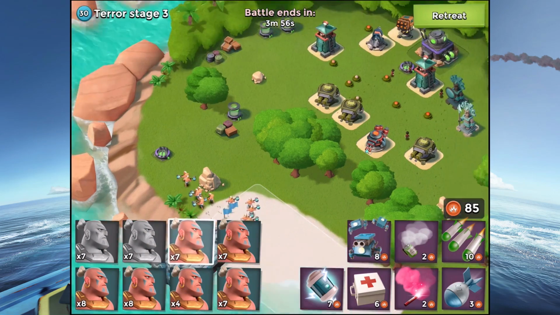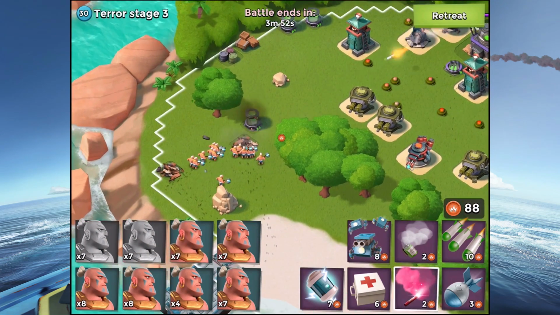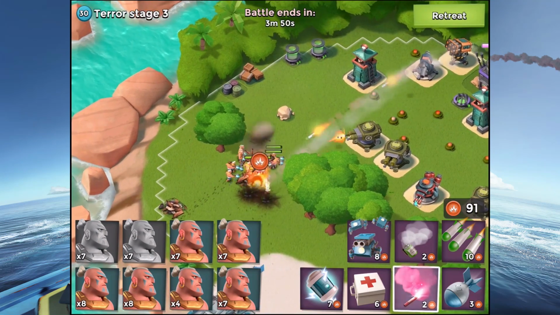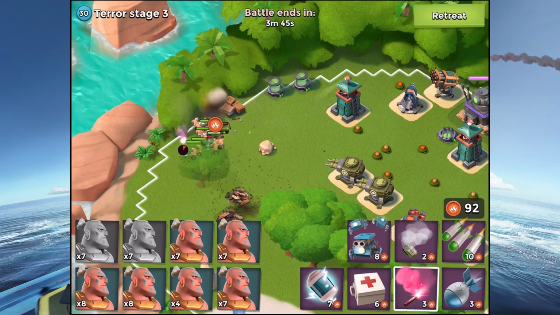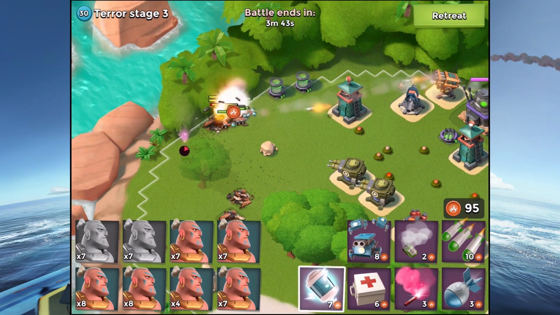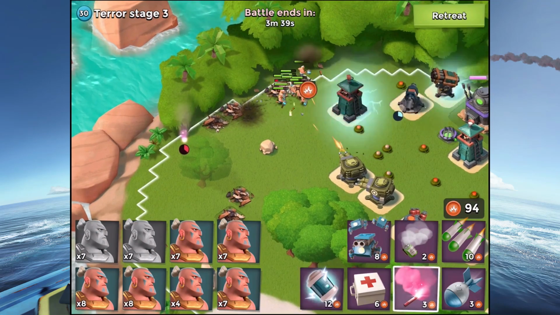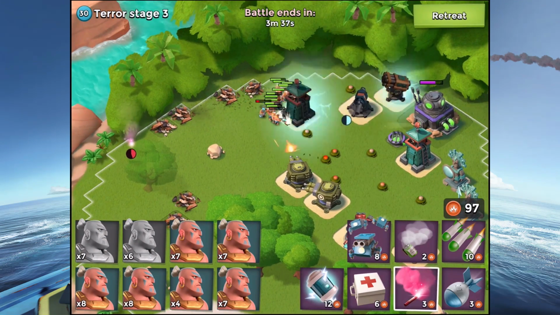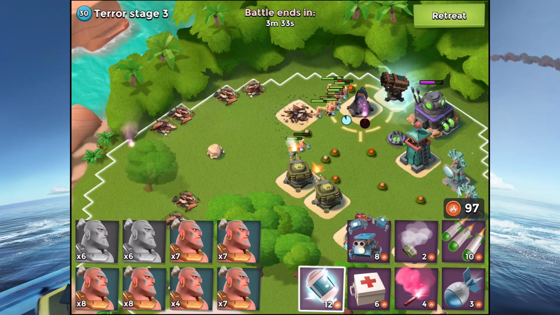I'm gonna go drop 2 boatloads of warriors, which definitely is not very much. So what I'm gonna do is go ahead and flare to the left hand side. Go ahead and shock everything up over here. And you know what I'm going to do? I'm actually going to go ahead and destroy everything that I can over here.